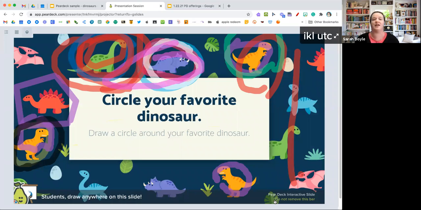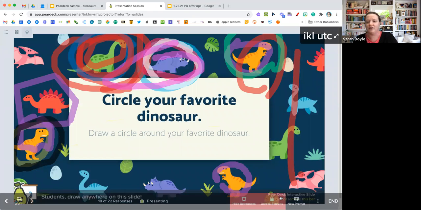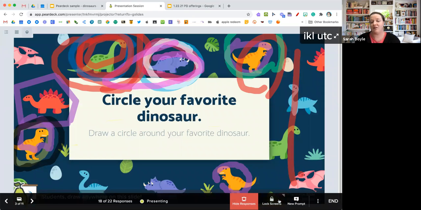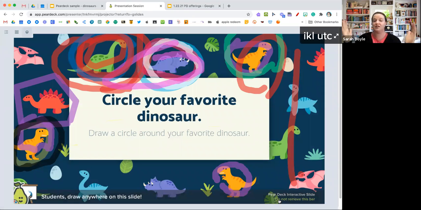And I could do something like, hey, why didn't anybody pick this blue guy down here on the bottom? Unlock it, and maybe somebody picks the blue guy down on the bottom. So it could be an opportunity to say, this is where we stand right now. Let's have a little conversation about what we just learned. I'm going to unlock the screen. Feel free to change your answer now.